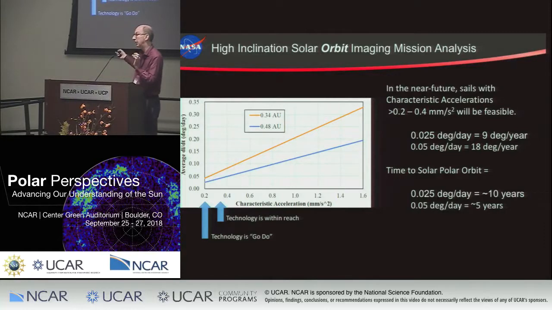If you look at where I think we can have demonstrated within the next decade, I believe we can get this 0.2 millimeters per second squared, maybe a little bit higher, which would enable you to have a solar sail polar imager mission with a flight time of a decade or so, and taking science all the while as you're going up from your initial deployment or near the ecliptic to that solar polar inclination. You could stop along the way if you have something particularly interesting at a particular inclination and you want to do longer observations, or you can keep cranking your orbit.